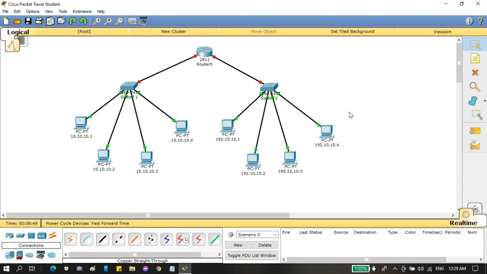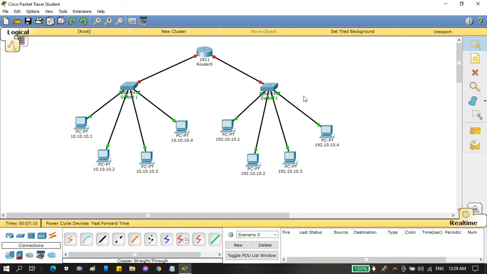As you can see, there are 4 circles, 2 in each switch and router, that are colored red. That means the switches are still not connected to the router.